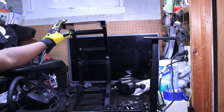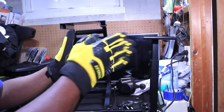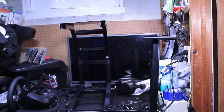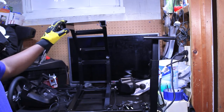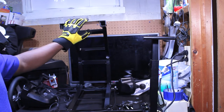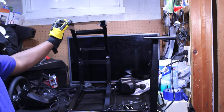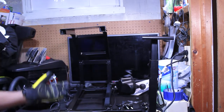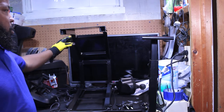I was finally able to get this plate to push on through. It's a super tight fit to slide it through, so I would highly recommend that you put the plate on first, basically tap it down on the floor to push it on in. You can also use a rubber hammer if you have it, then work your way on getting this installed.